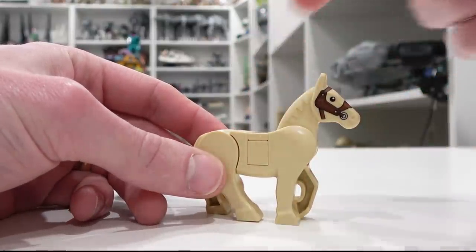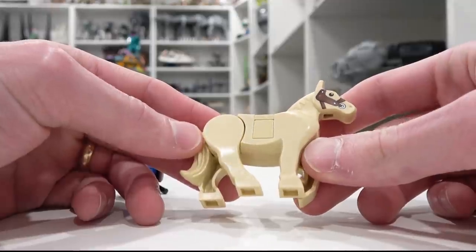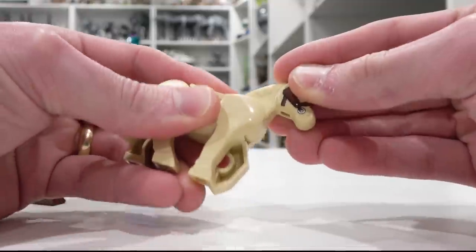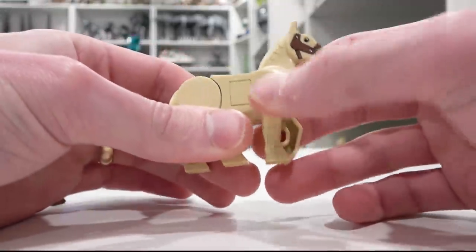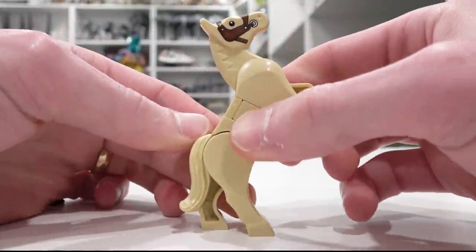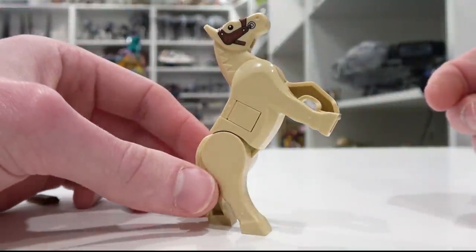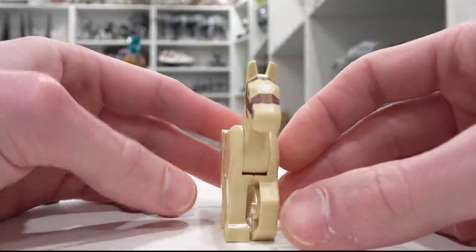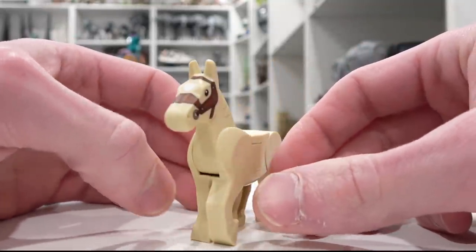And of course you could make a knight ride this horse as well, as you can position a minifigure in there. You can see the top of the head will move just like that at the neck, and then also the back legs will move, so you can put it in a standing position. Look at that majestic looking horse. I like the color of it. I also like the print detailing on the face of the horse.